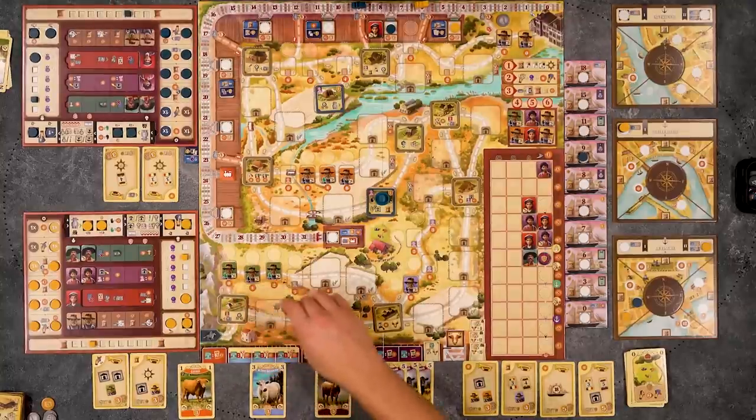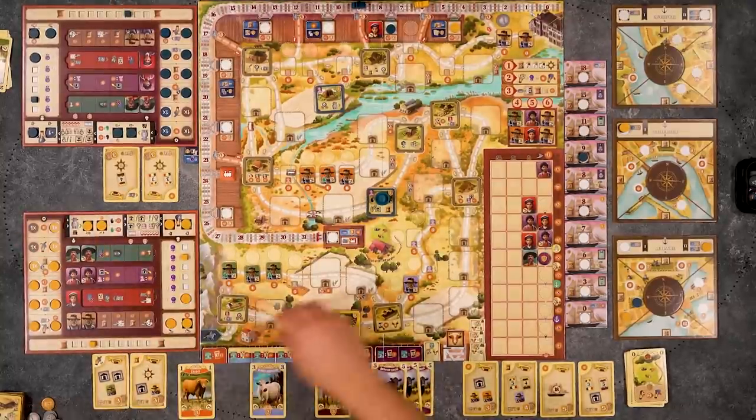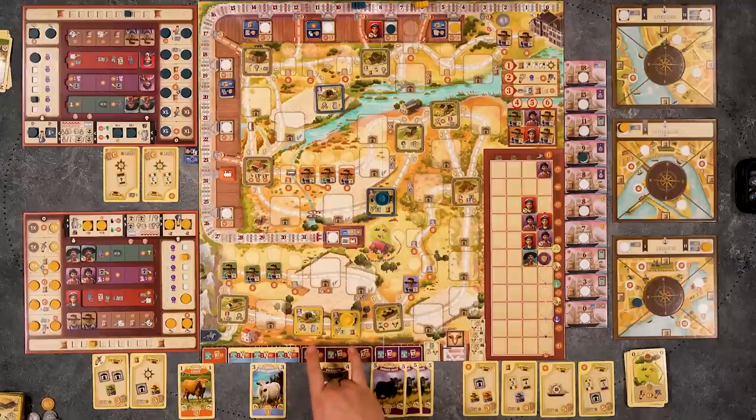Okay. I'm going to go here. Now I'm just going to do the one where I get 2 pesos. Boom, boom, and then I can move forward 1. Boom to this one. I have 2 buildings in. You know what? No, actually, I'm not going to do the 2 pesos. I'm just going to do this one again because I'm about to get grain back.